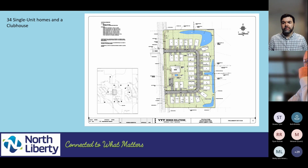Kevin, go ahead. I'll just say that there's a lot of people in this neighborhood on each side of this issue, but I would like to say thank you to the proposed developers for taking the community's feedback seriously last fall and coming back with a new proposal. I was very opposed to the last proposal. I'm still on the fence about this one, and it's going to be a hot issue.